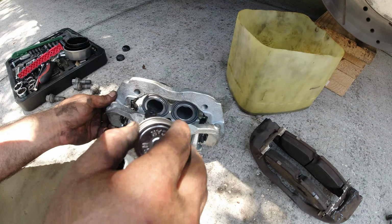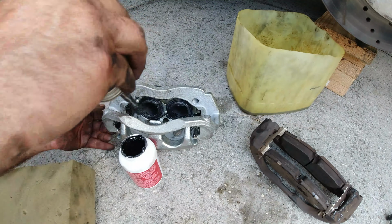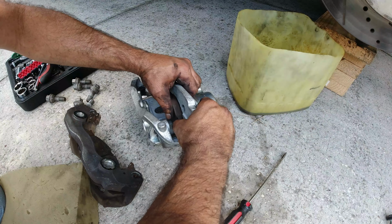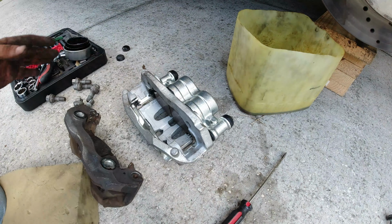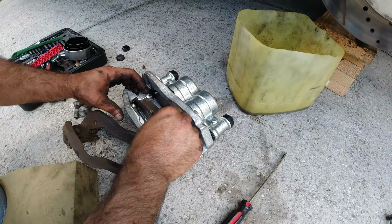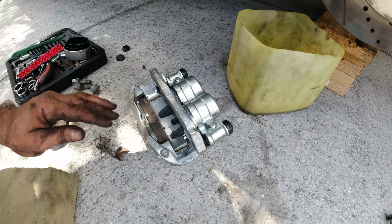And also in here, right where the pads are going to go. There we go. I'm going to install the pads now. All right, that pad is in. Push all the way to the inside. Now we're going to put the other one in. All right, it's in. Both of them are in already.